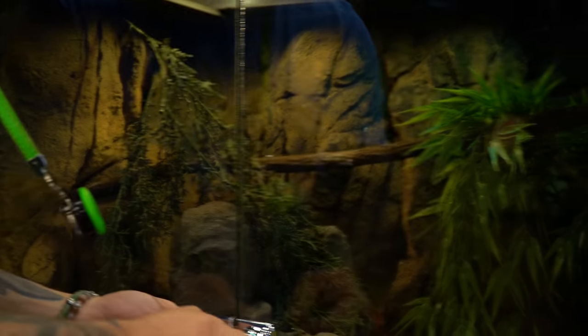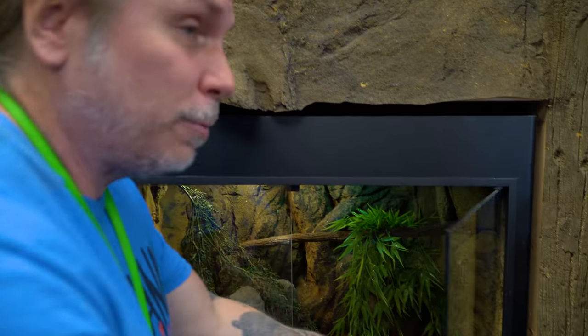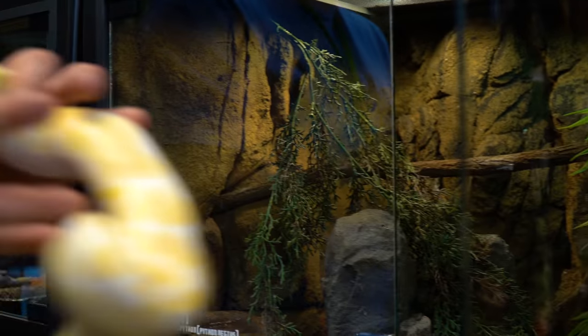Of course, we've got Helen, our no-eyed snake, which is over here too. And that's the kind of thing that's cool, is that oftentimes people come in and they'll come to this side to start the tour. So a lot of times this is where people are gonna start the tour and they're gonna see these animals first and work around. And that's kind of what I'm gonna do for you guys right now.